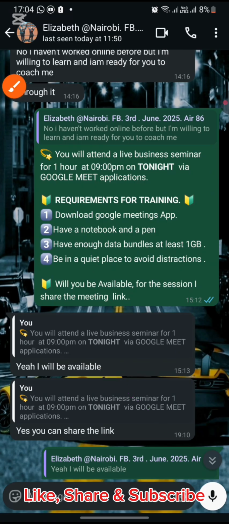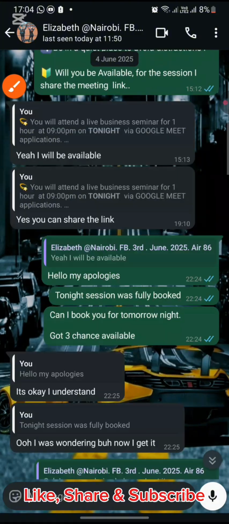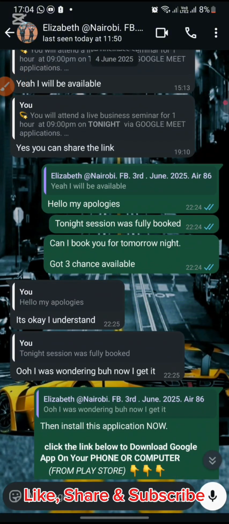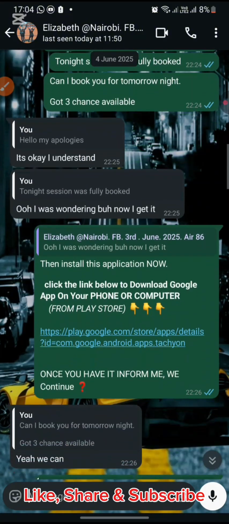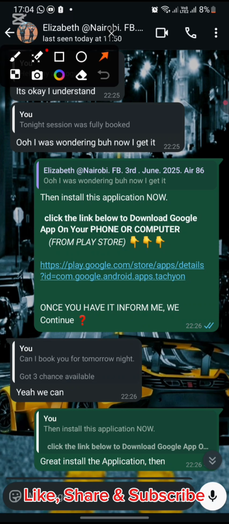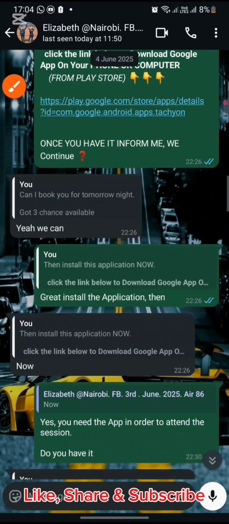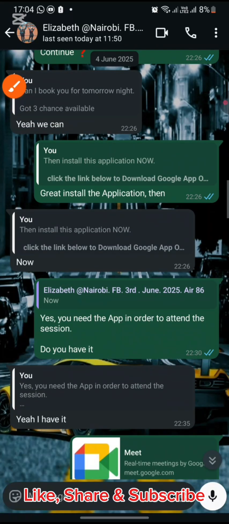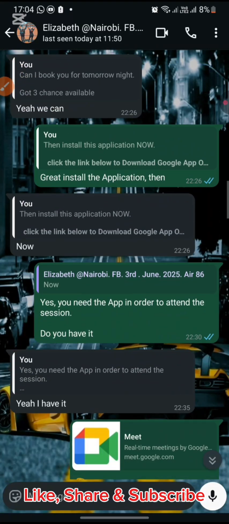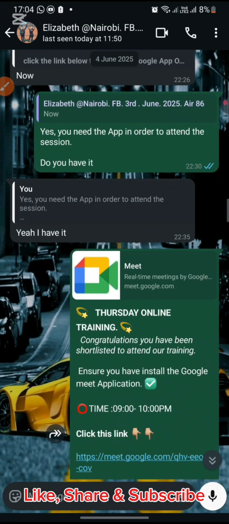Then from there, next you tell her she needs to have an app, because the meeting normally occurs through an app. So you share this with her. That's the link that guides her to install the app that is needed for the meeting. Once it's installed, next you're able to send the next message. I was just emphasizing how to install the app because it is needed.